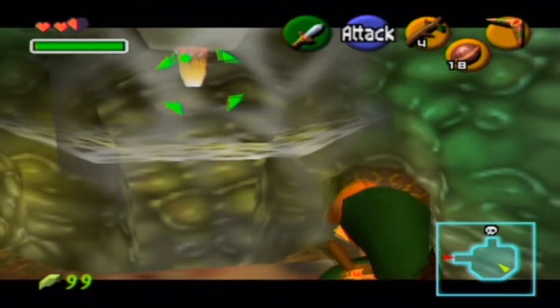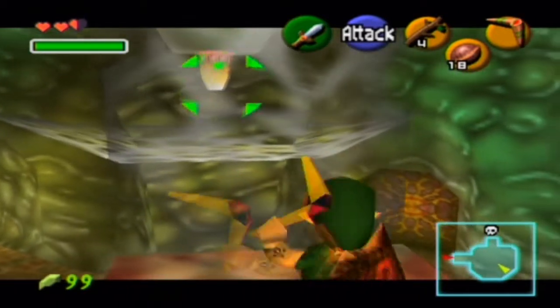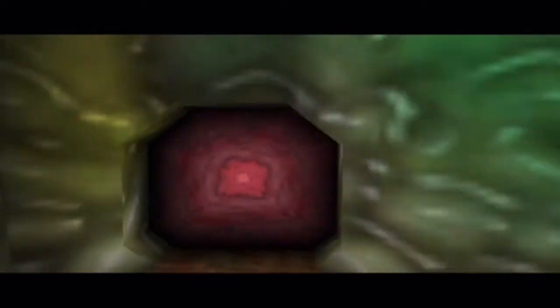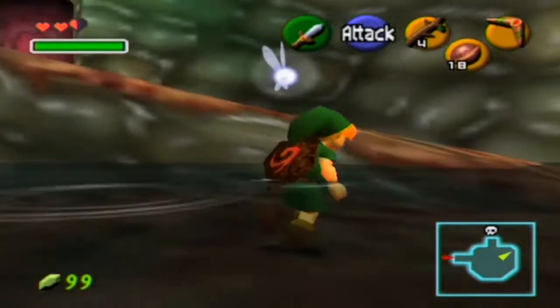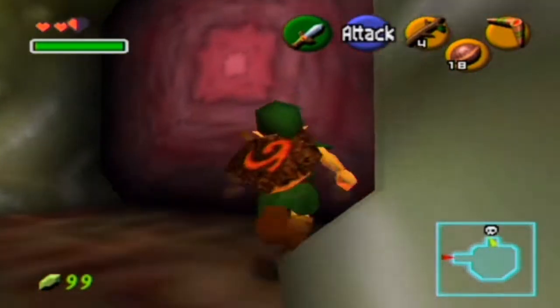Go ahead and lock onto this dangly uvula-looking thing. And it's kind of tricky to hit, but eventually you find out the spacing that you need to have. And it opens up that door for us. And Link, you can just go ahead and jump down, doesn't really matter, you're not going to get damaged. And I hope you guys are ready, because we're going to go ahead and fight the boss right now.